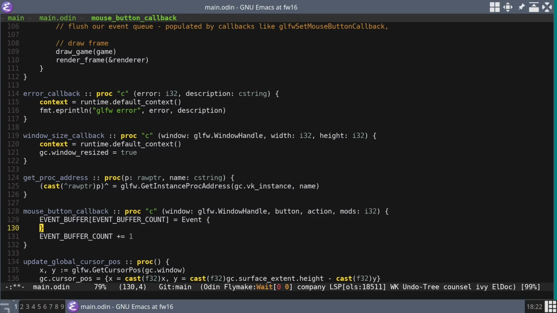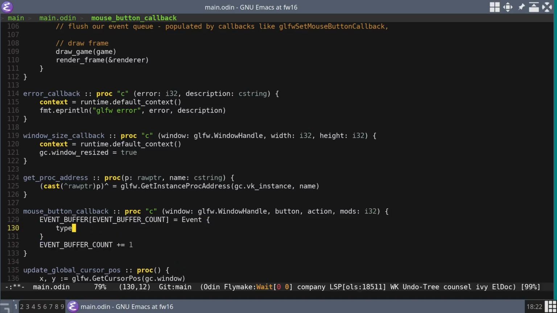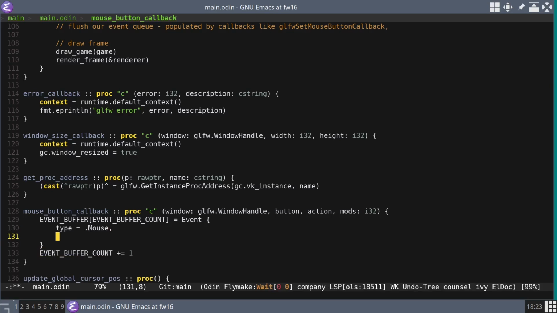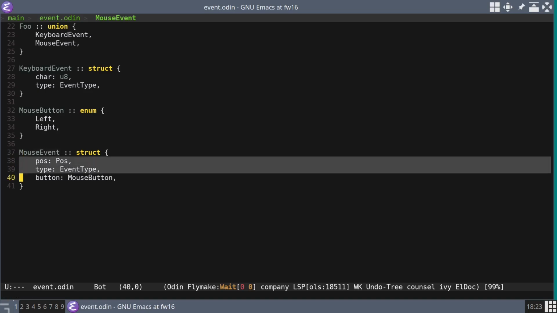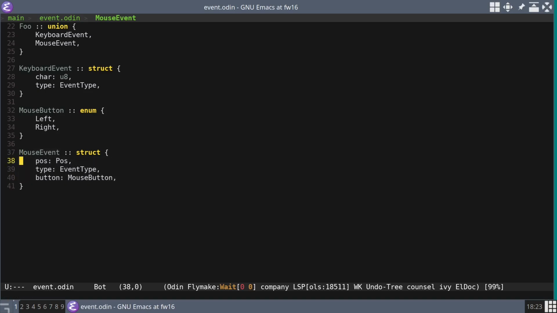And then we need to decide what that event looks like. Event type will be equal to a mouse event. Data will be equal to a mouse event, which will have some stuff in it that I can't remember off the top of my head, so we'll go grab them.